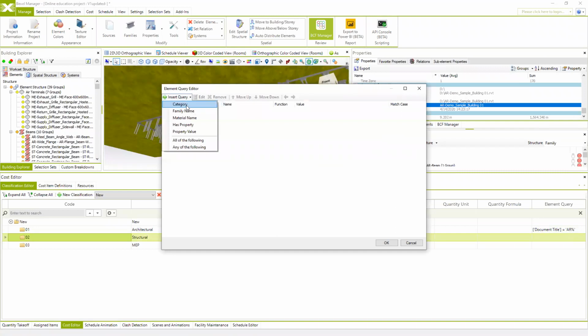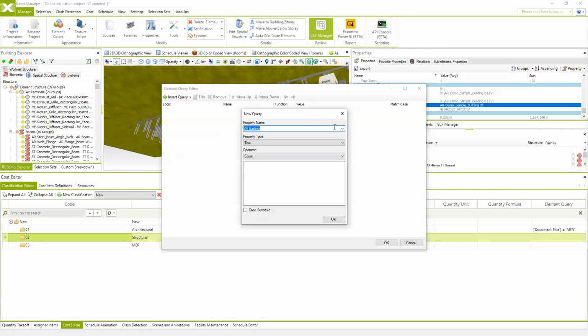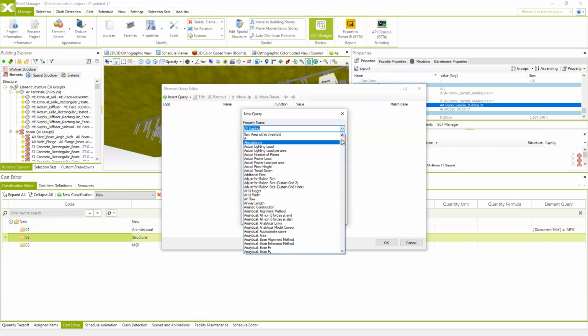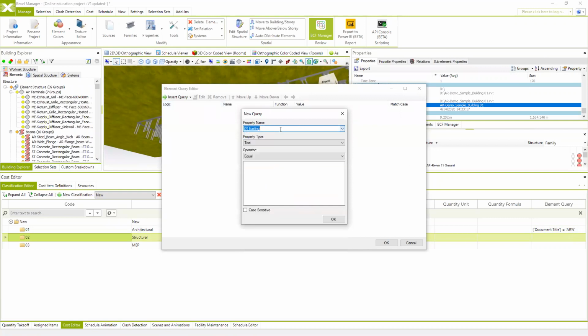Provide specific queries, and you can select any available property from your project. In this case, for this specific project, it is document title. You can use any property in your project, depending on your BIM execution plan or the properties that you used when you created your project.